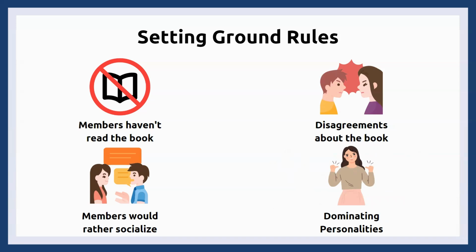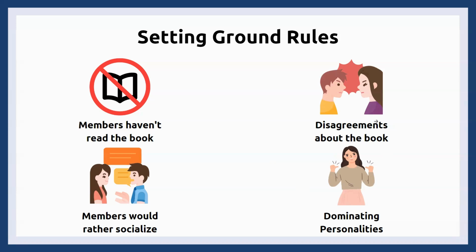Another technique you can try if it does become a bigger issue is this timer technique. What you would do is choose a topic within the book to discuss, and everybody gets 1 minute to express their thoughts before moving on to the next person. And I like this because it makes everyone really think about what they want to say.